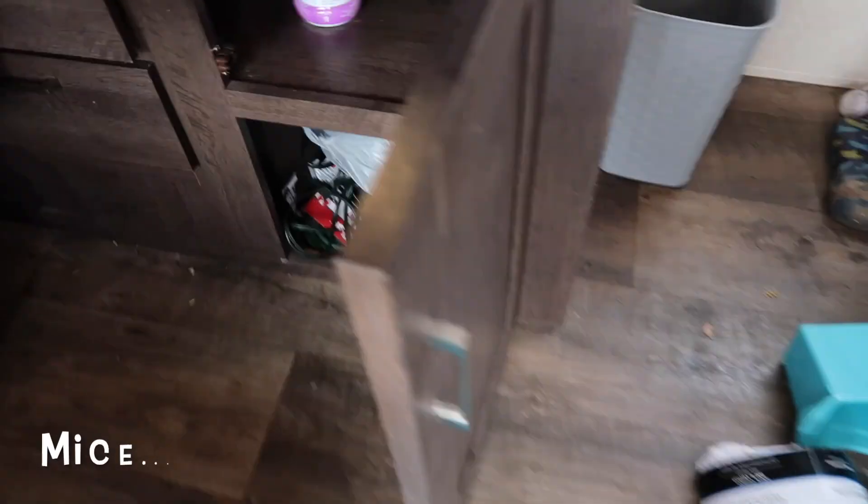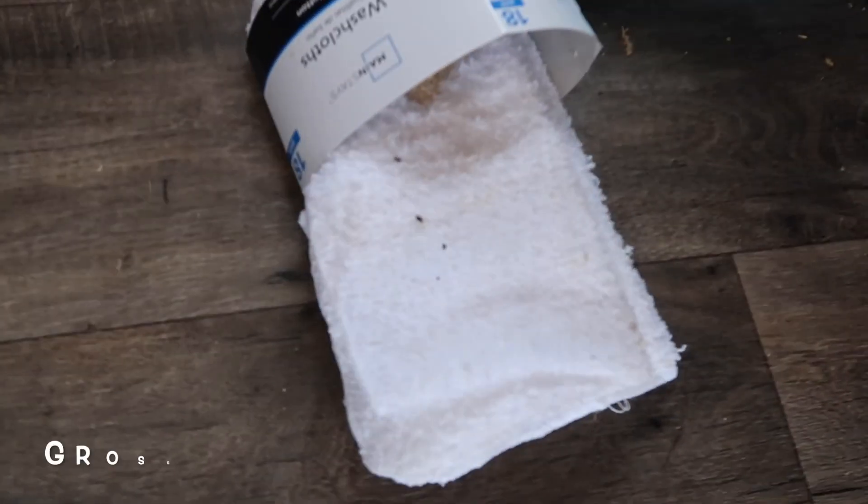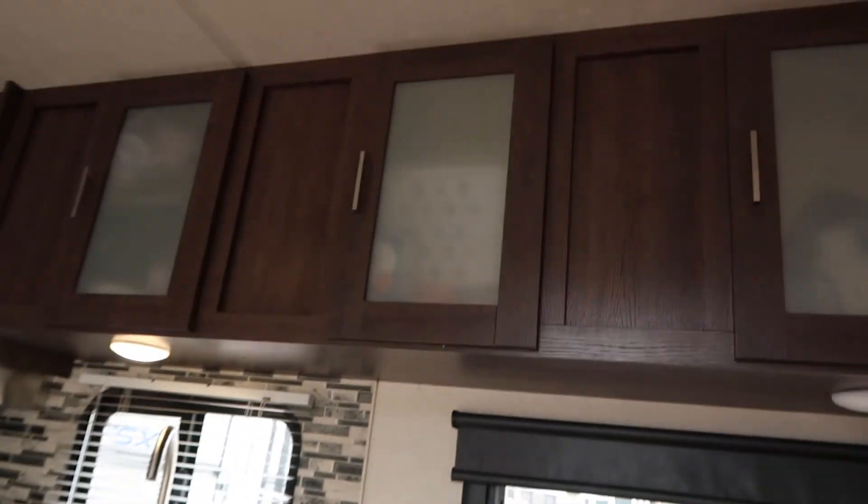We had unwanted guests in our cabinets, so we are in the process of cleaning that up and trying to figure out how we can prevent that. Our storage unit is in the middle of the country, so it's probably a little field mouse trying to find a warm spot to sleep. It got into all of our toilet paper, tore it up, peed and pooped all over it, got into our cleaning cabinet — but thankfully did not get into our pantry cabinet where we keep our food.